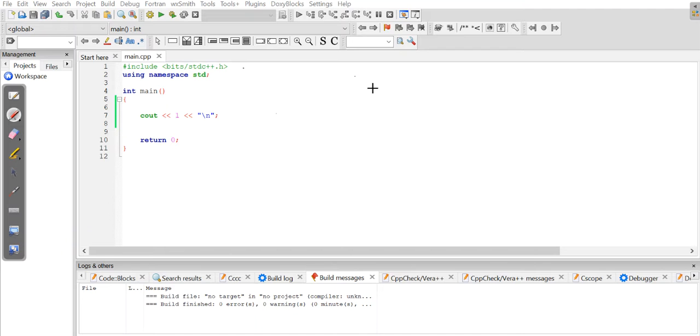Let's say the first result is 1 plus 2 plus 3 plus 4 plus 5. If I want this, what I will do is utilize my cout statement once again. Let me do it here only. 1 plus 2 plus 3 plus 4 plus 5. This is the result I want, and let me try running this.